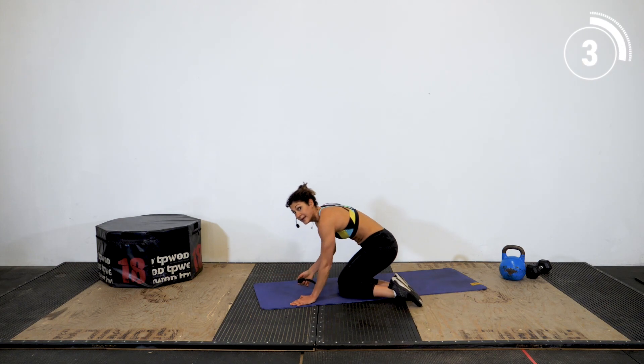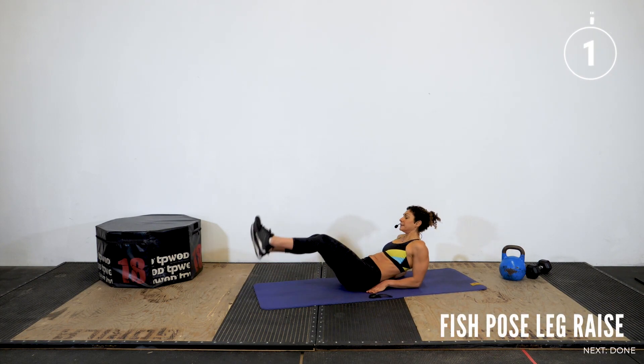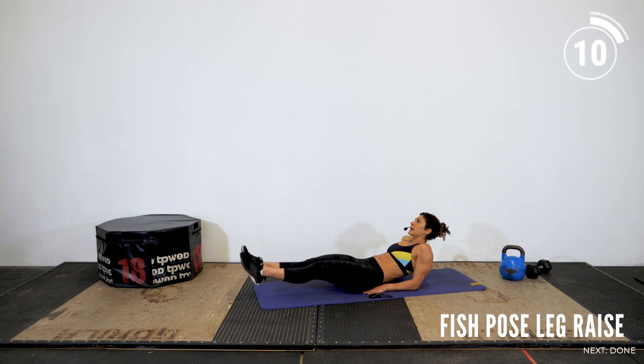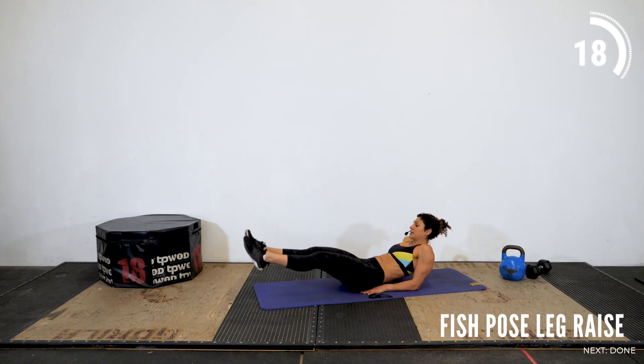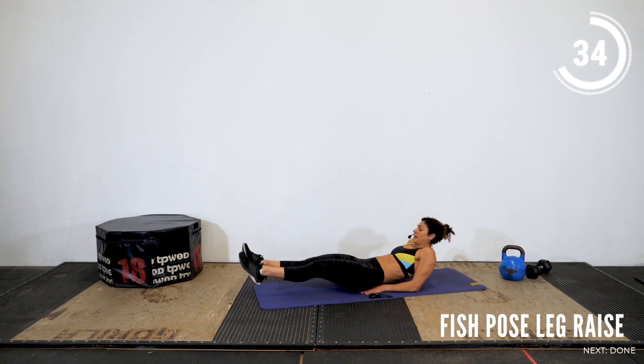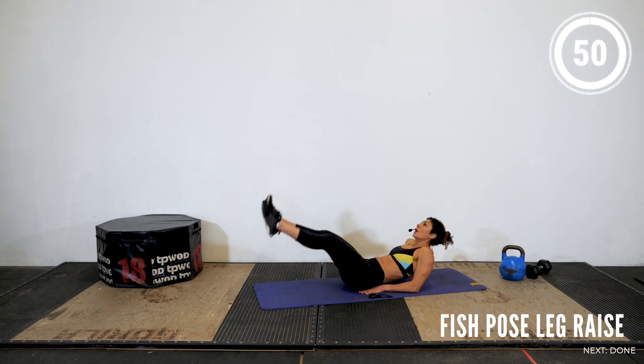And break. Good work. Alright, our final minute — let's get into our final fish pose for today. And up. Straight legs. It's amazing how by round three I'm feeling my legs like crazy. I'm now feeling my core like crazy, especially after those plank to push ups — you can see my knees are bending. Getting very fatigued. Come on, athletes — let's go for 20 more seconds. Drive through that core. Five more seconds — come on, don't break until we're done. Three, two, one, and rest.